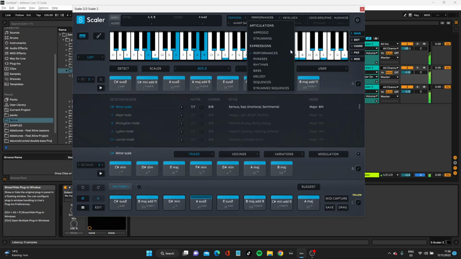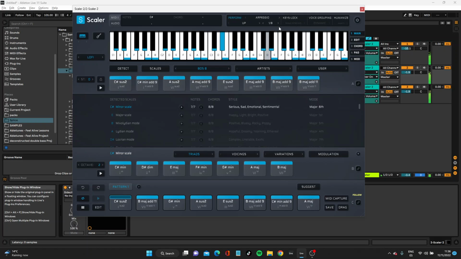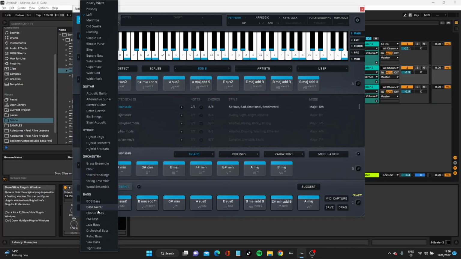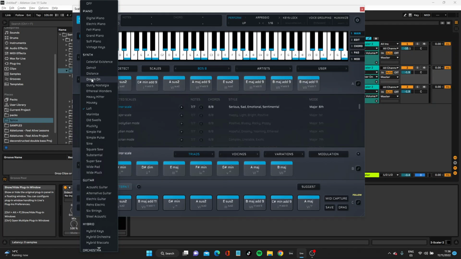We can try different performance options. I do think maybe with SynthWave an arpeggio might sound better. Let's try a different sound. The lo-fi sound's not really working here, so we'll go back to the synth sounds. Let's audition some of these.